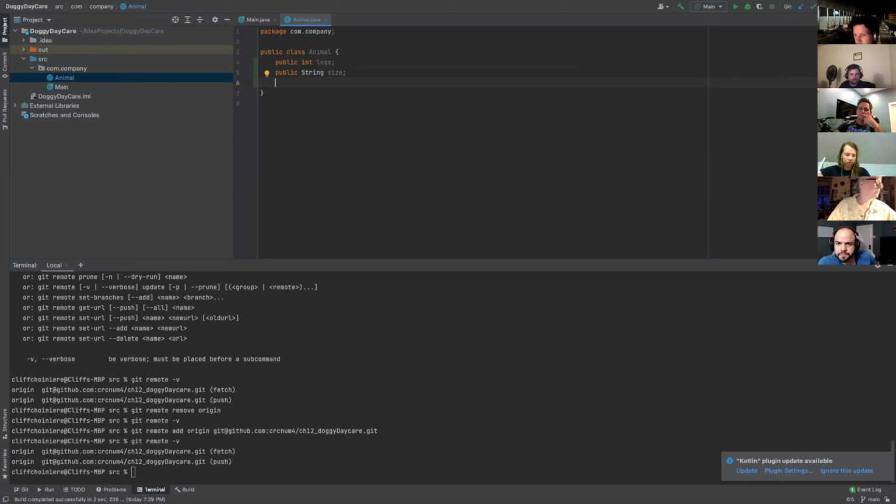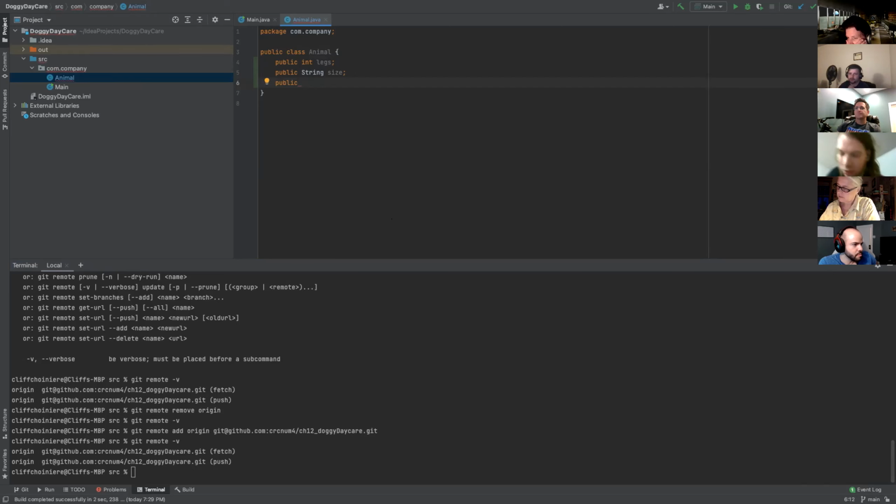So if you don't type public or private, does it default to public? Usually that's the standard behavior. It usually defaults to public, but sometimes it can default to another one, not private, but I can't remember what it's called off the top of my head. I have to double check, but it's one that's not private, but not public, somewhere in the middle. So you could get an access problem. I don't think I used public for any of my variables, but it still worked. Okay, I have to start doing that.